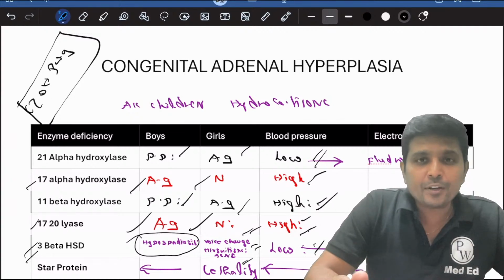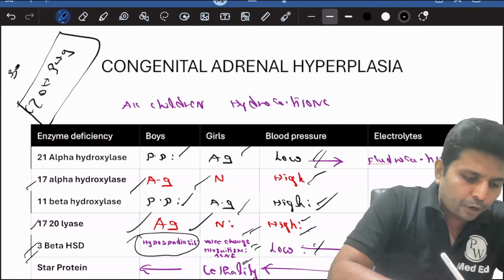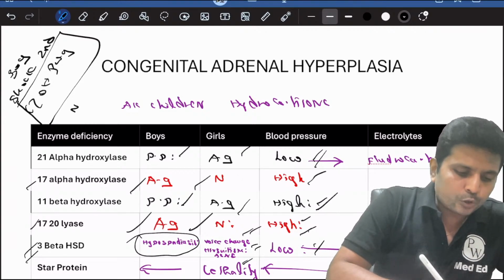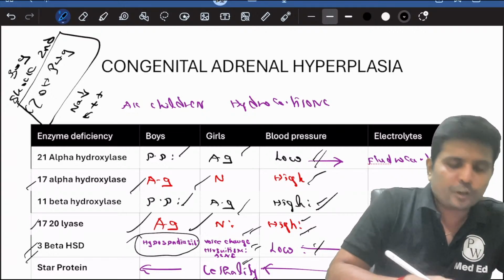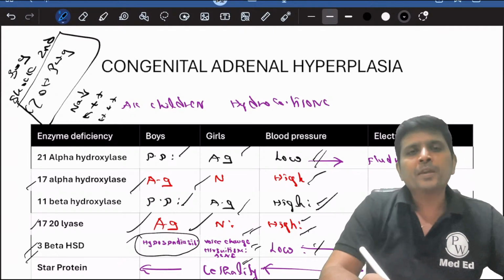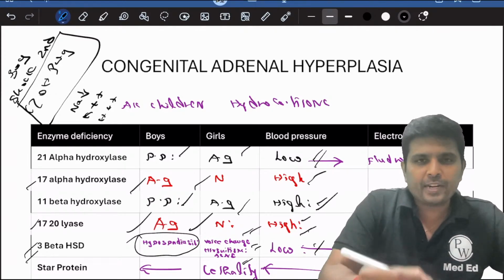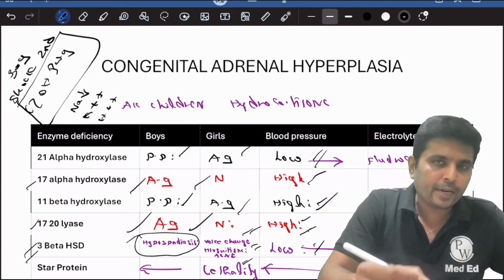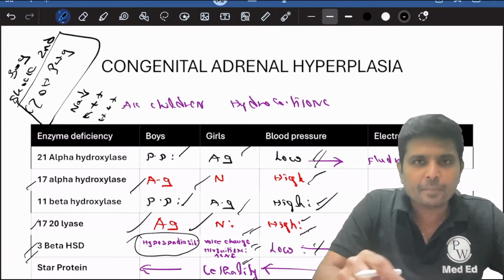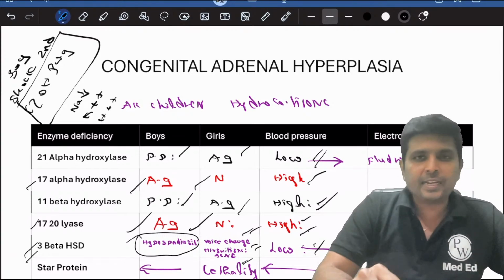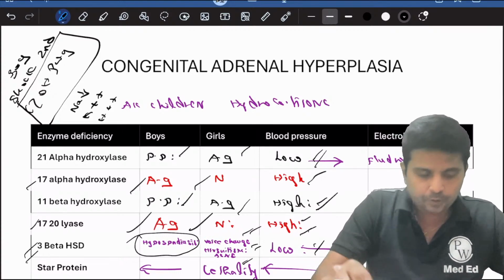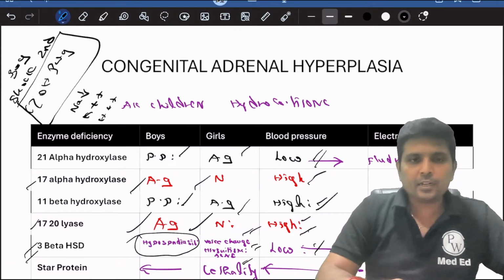And one more point, when you need to suspect it in any boy: shock in the second week of life, with low sodium and high potassium along with metabolic acidosis, unless otherwise proved a case of Addisonian crisis, which is often a manifestation of congenital adrenal hyperplasia in boys. Any boy in shock, newborn, second week after birth with hyponatremia, hyperkalemia, metabolic acidosis should be considered a case of congenital adrenal hyperplasia. The next investigation of choice is 17 hydroxyprogesterone levels.